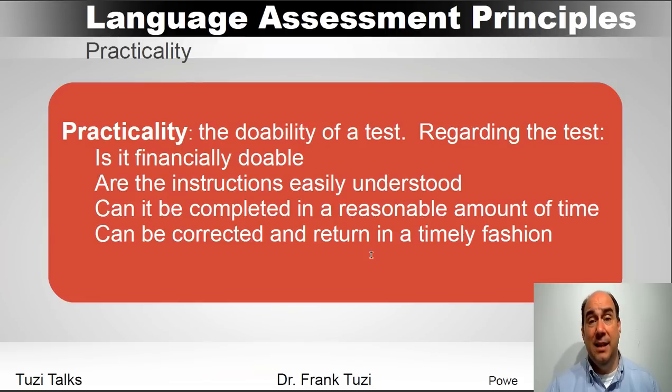Finally, can it be corrected in a timely manner? Can it be corrected and returned in a timely manner? Again, you have some tests that are paper-based and you have to send them away to be corrected. And it may be that as you're sending them away, there's too much time involved and you need the answers right away, like a placement test. Right? Normally you need answers for a placement test right away if you're going to be doing all students at the beginning of the semester, the beginning of the quarter or the term.